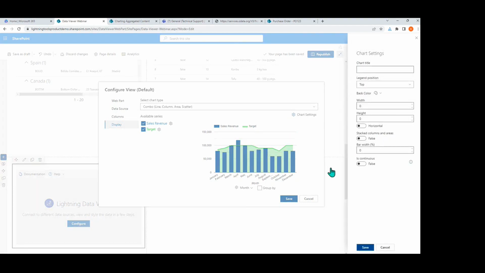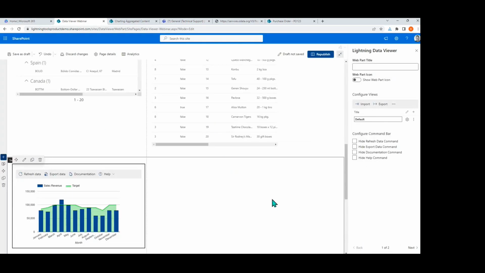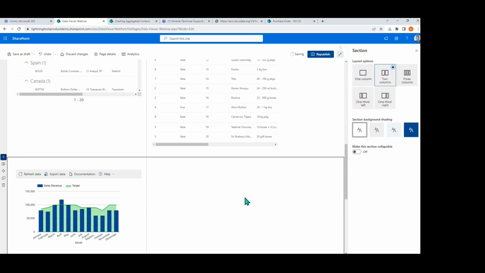So if you have got multi-series chart and you want to stack columns, you can do that. Both would need to be formatted as a column to stack it. But you've also got things like chart titles, and you've got the background color. You can show or hide the legend or have the legend shown somewhere else on the chart and so on as well. So all of those can be configured through there. So that is our first chart, really straightforward to create.